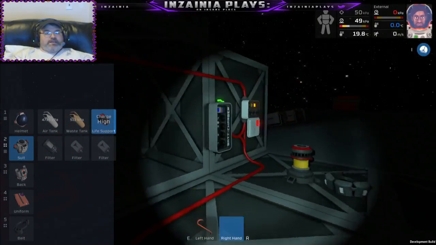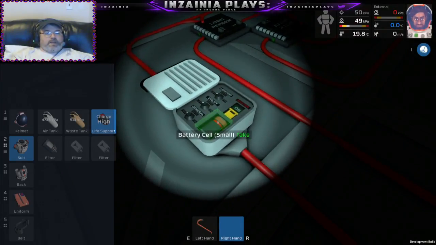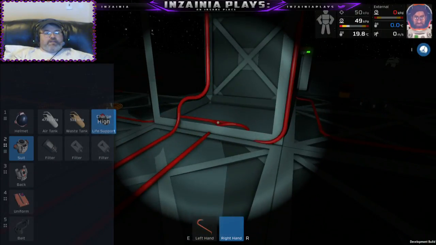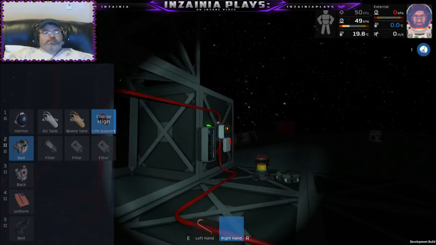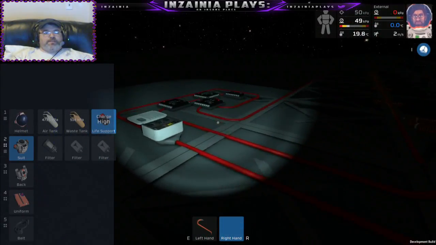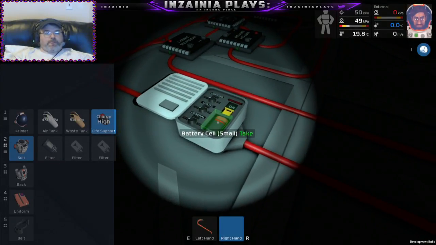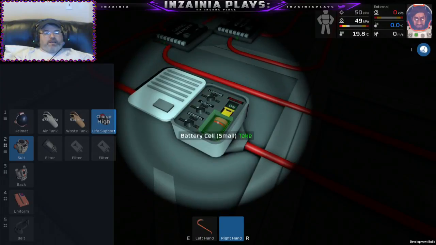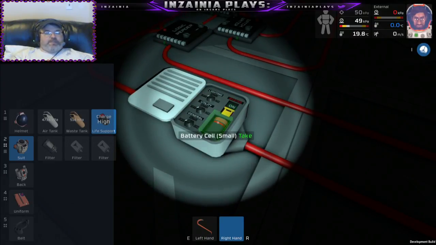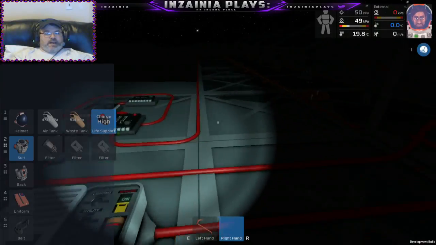Now, the reason that you use this PCU here for your logic network, as you can see, is that this is a small battery. That's why. This small battery just doesn't have enough power to keep this going unless you've got this pointing at the sun and you've got everything charged up.